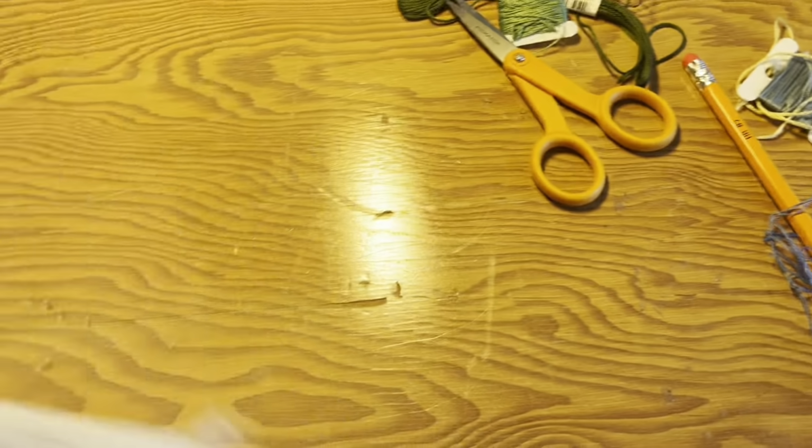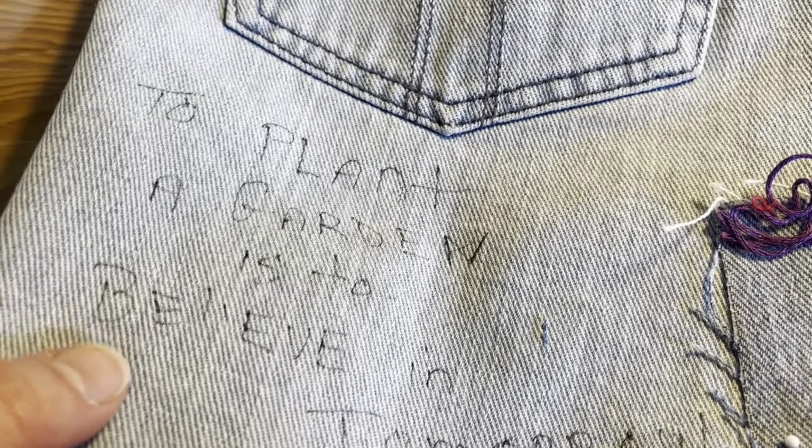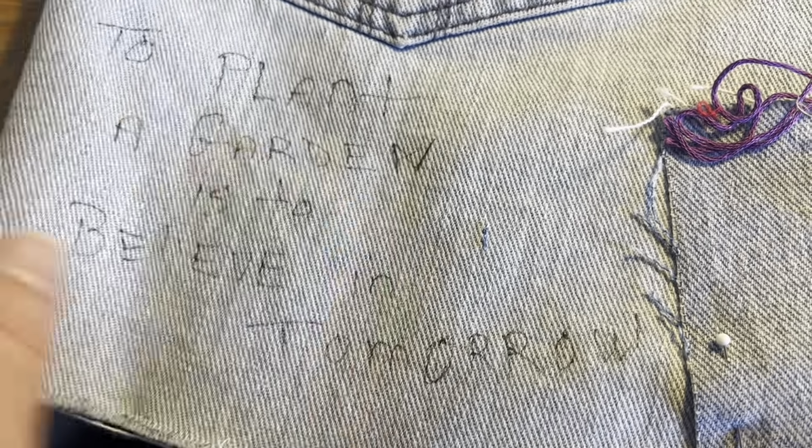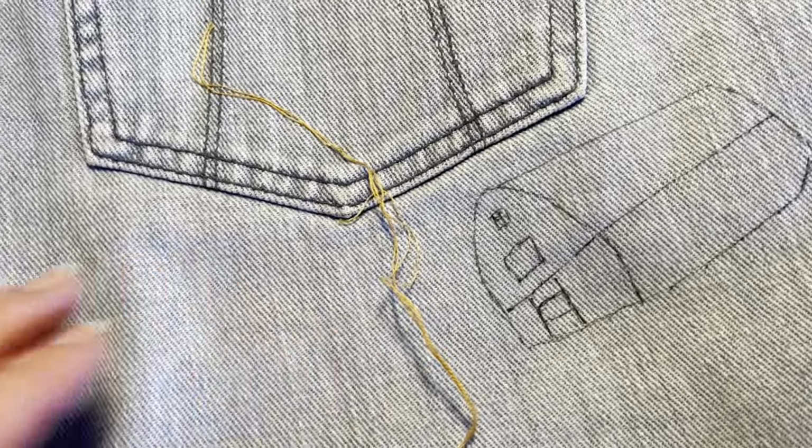And then I have written a few things on the back. I have, to plant a garden is to believe in tomorrow. I have that over here, and I have a barn here. I love barns. And so I have been thinking about things for over here.